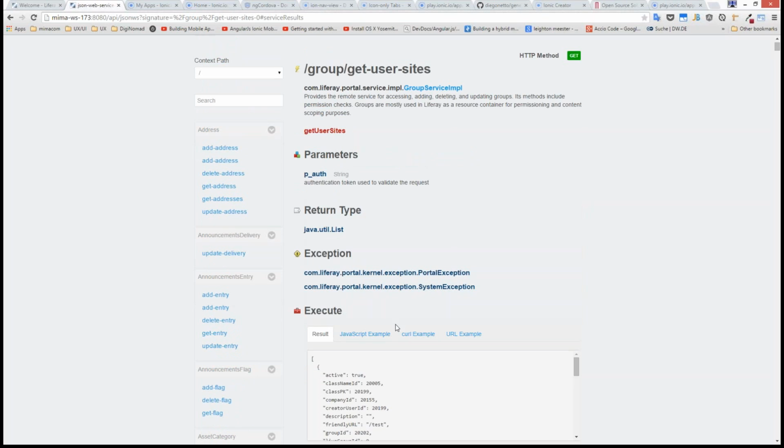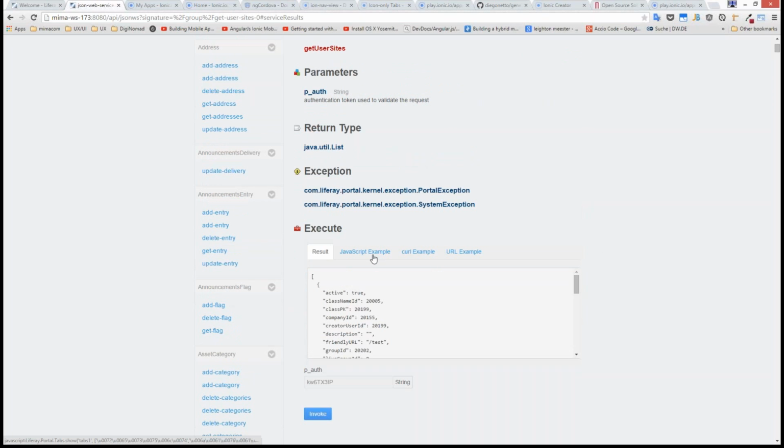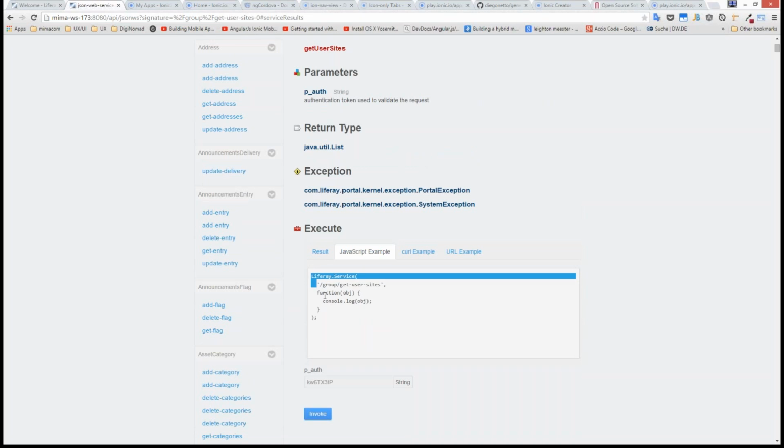So, if you don't know it, you can also use this to see how you can use the Liferay JavaScript object when you are in a Liferay GUI. You can see how you can call curl.